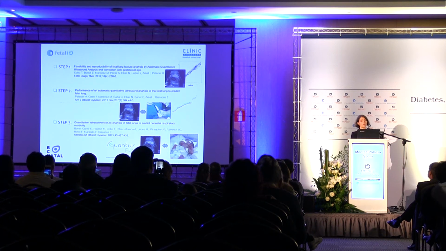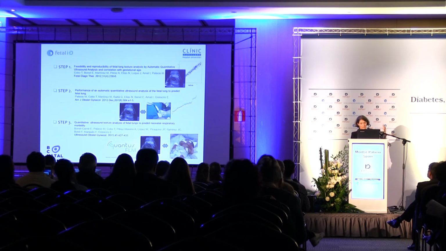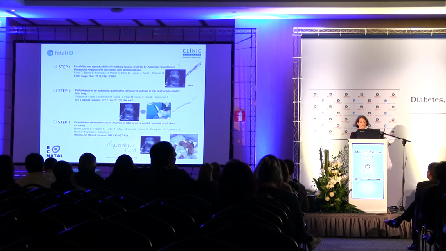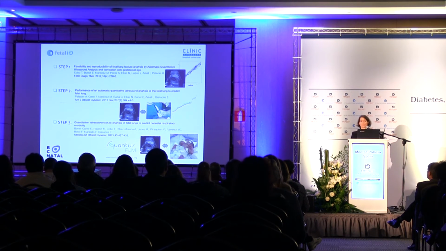Well, that's what we have been doing since 2007. That has been a very long way. At the beginning, we published that the image analysis was related to gestational age. Then we checked if this result was related to the result of the amniotic fluid tests that at that time we were doing to check fetal lung maturity. And then we could see in our center, in a small group of patients, that it could predict neonatal respiratory morbidity, which is actually the thing that we are looking for.